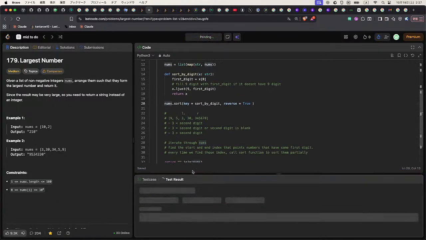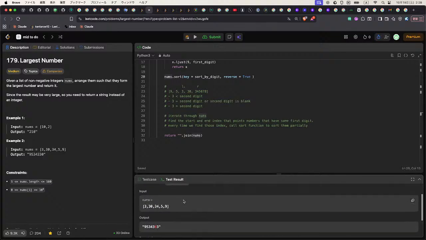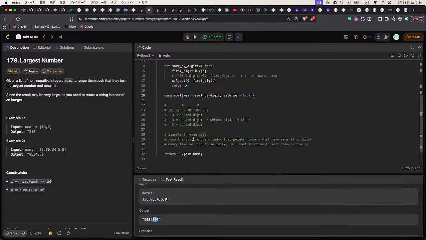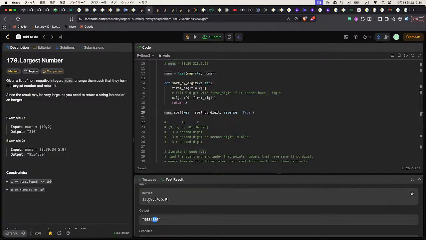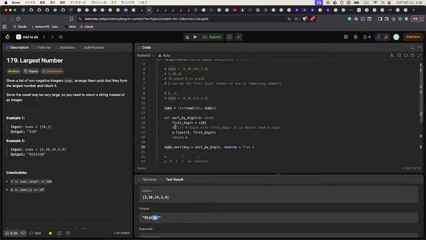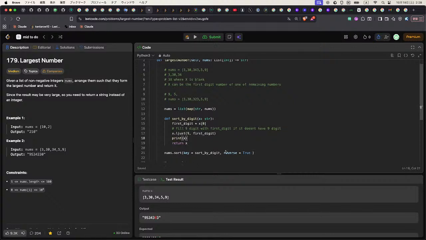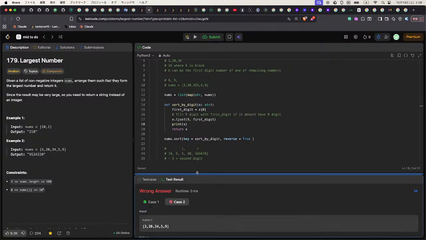Let me see the long answer. Why? Three must be larger than 3033333. Let me see the X. Can I see that?